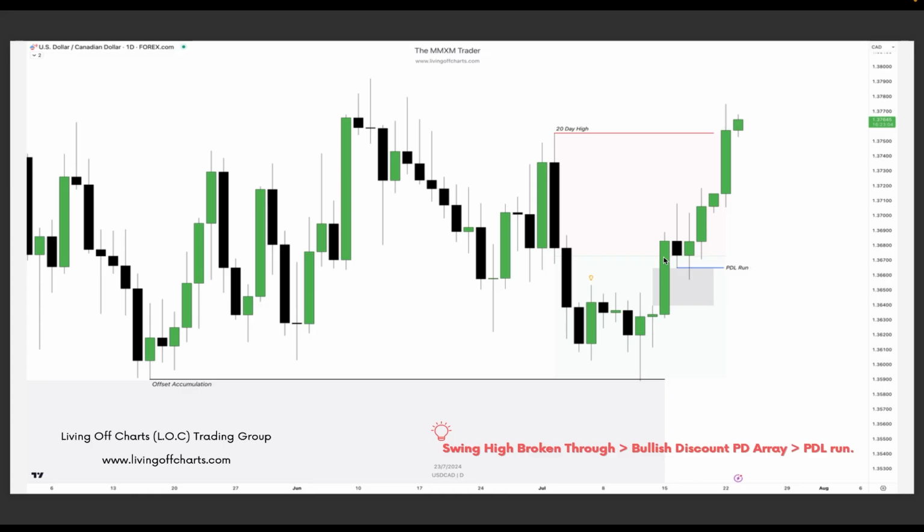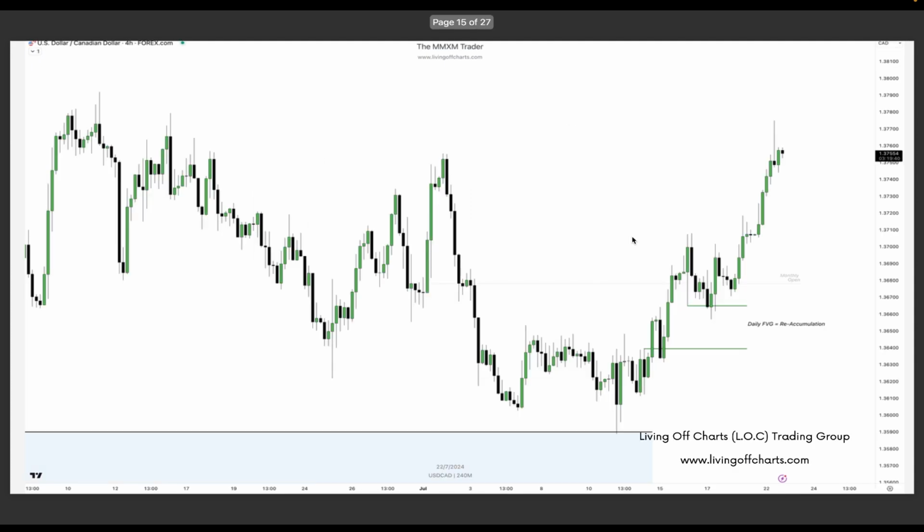Interestingly, the bodies are respecting and there are large parabolic price swings occurring from the 50, not random, right? Now looking at a 4-hour chart here, this is that daily FVG, the reaccumulation phase, and the target was up here at these highs here. Now there's a reason for this. There's a very strong reason for this, and it's because there are exact equal highs.